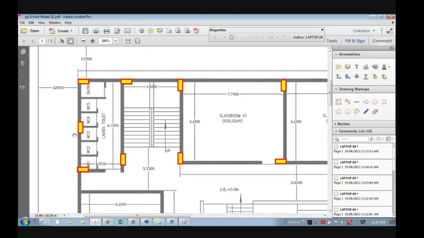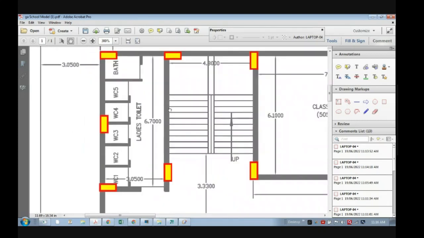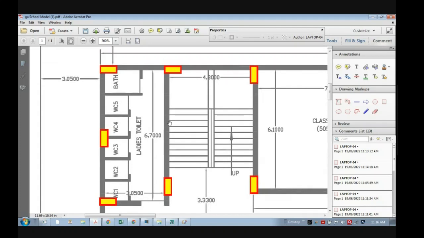Offsets to the room. So first, can we think of the offsets to the room? Yes, offsets to the room, right? So why not think about offsets first. We can give a better solution architecturally, then think whether structurally it is better or not, and if you feel that structurally it is better, then you can select that. Now this is our column position, and the offset comes in the bathroom.